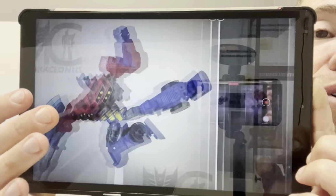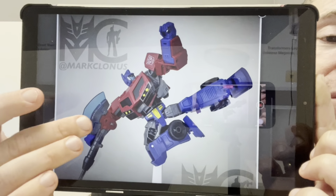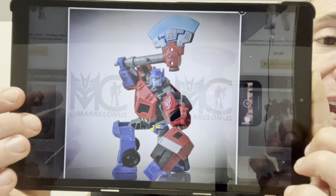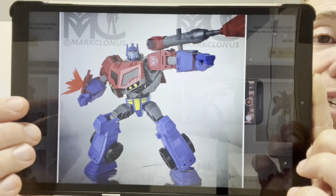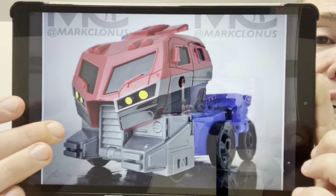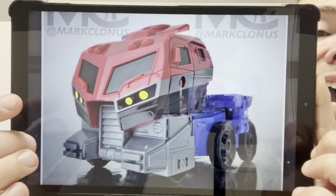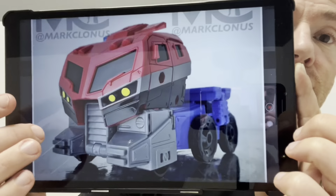So this of course is the Voyager class animated Optimus Prime figure. I know there's such a buzz about this figure, and again it's great for myself who completely missed out on the Armada universe to have a look at these figures, and indeed to learn more about how their characters were used in the cartoon series. So I've got this on pre-order, and if you want to see some more insights and behind the scenes on it, you can check out Mark Maher's Instagram, or indeed have a look at TFW 2005.